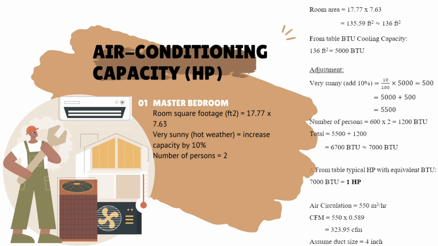The main topic of my talk will be the air conditioning capacity. The required cooling capacity for a room air conditioner depends on the size of the room being cooled. Room air conditioners generally have cooling capacity that ranges from 5,000 to 34,000 BTU per hour. For effective air conditioning, proper size is essential.